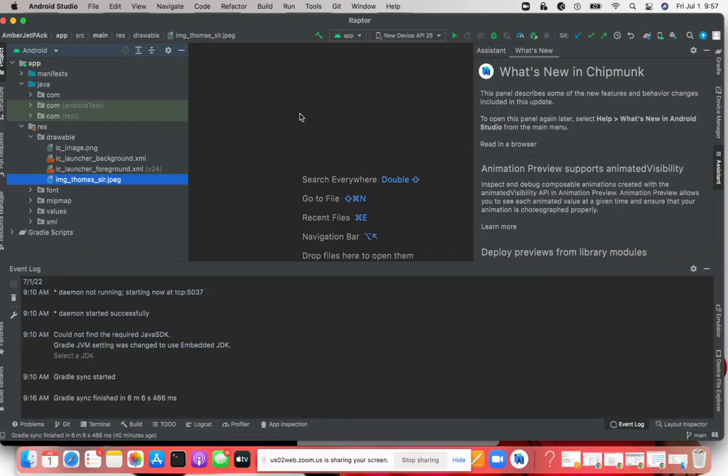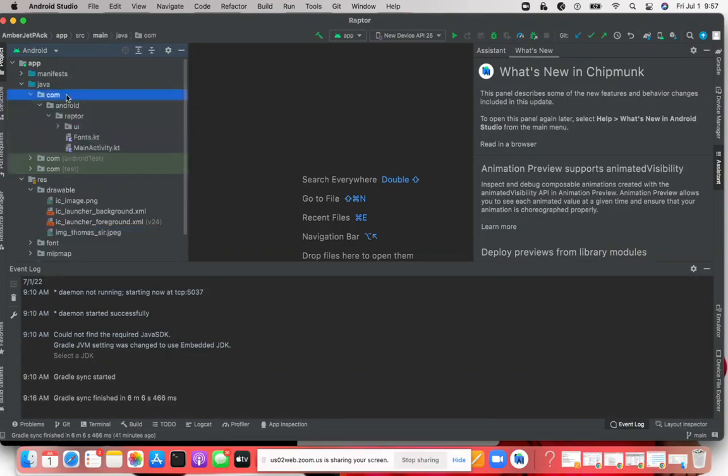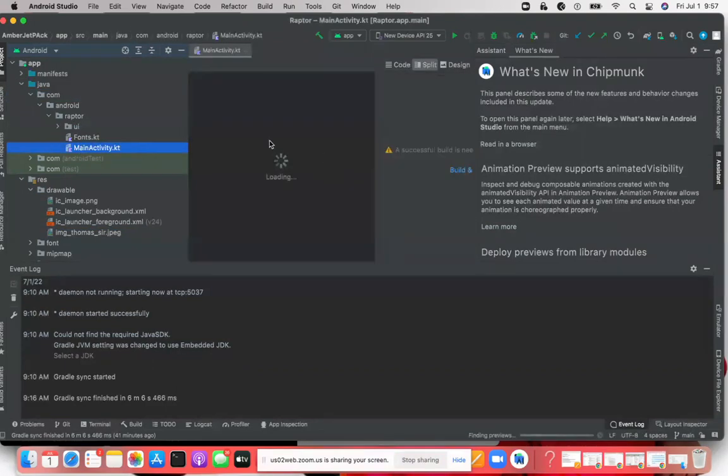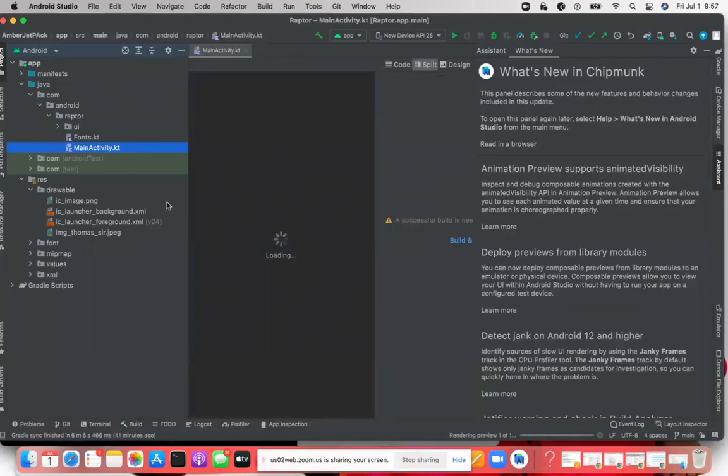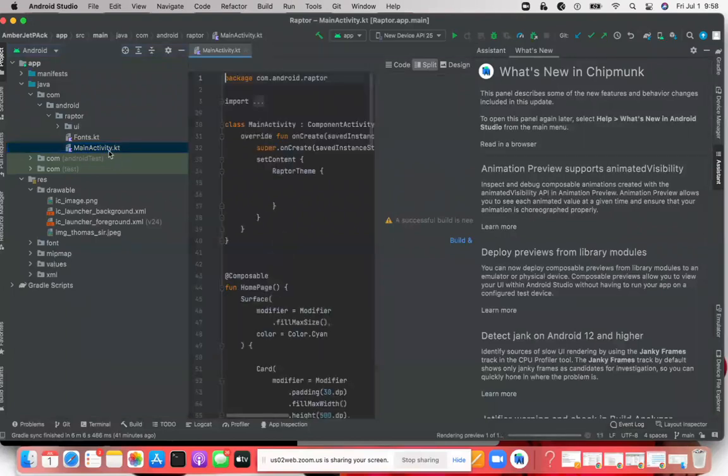Now open the com folder, the first one, after Java, and click on the main activity. And minimize the assistant window. Here you can see the minus icon beside the gear icon in the top right corner.